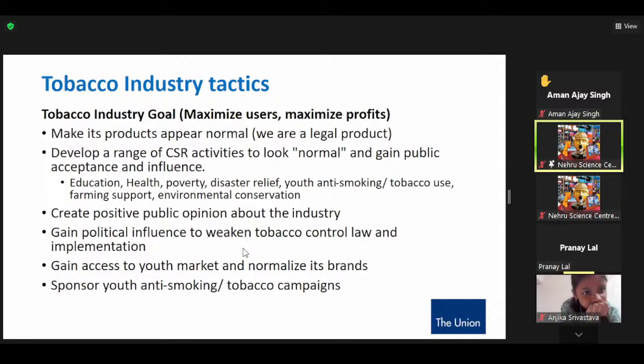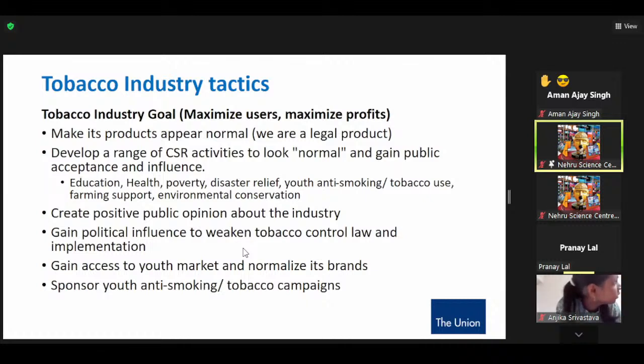So for example, if you say that if tobacco is so bad, why don't you ban it? But they say we are a legal product. There are tobacco farmers who have been growing it for 100 years, and there are tobacco bidi rollers, and there are vendors, and there are packers, and there are people who are into the transportation. There are people who sell the product. So there's an entire supply chain, and all of them will lose their livelihood. They will be pushed into poverty.